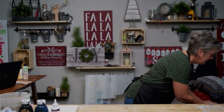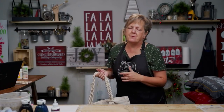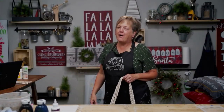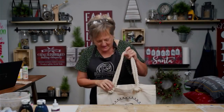Now you get into your girlfriends. You want to make a special gift — you've got that granddaughter who's 15 or 16 and you don't know what to get her, but everybody can use a tote. It's a library tote, a beach tote — you can put a monogram on it and personalize it. We are one of the most unusual stencil companies because we actually do personalization. We have a personalized category and you can get things that say 'Mrs. Rawlinson's Gingerbread Baking Company' — how cool would that be to put on a noodle board and make that a present for mom that she will never forget and use every day.